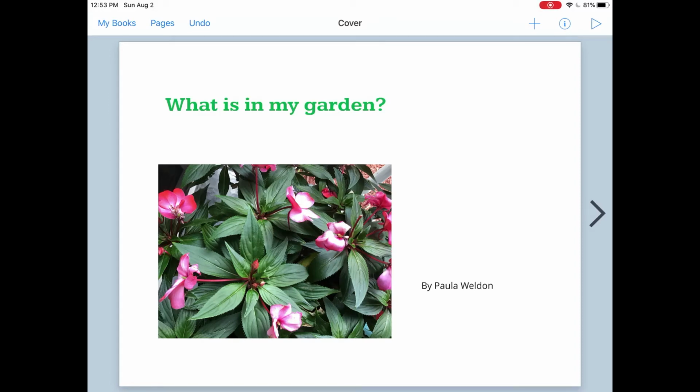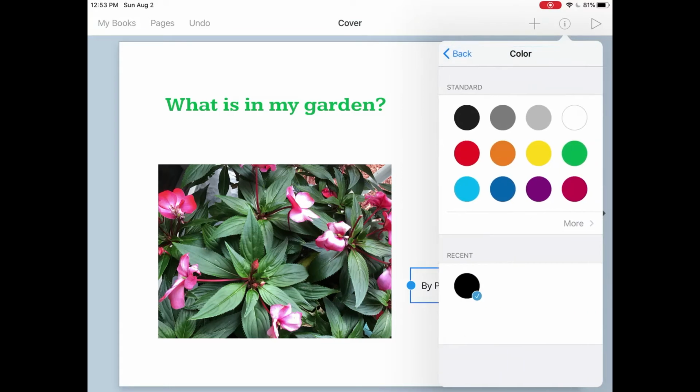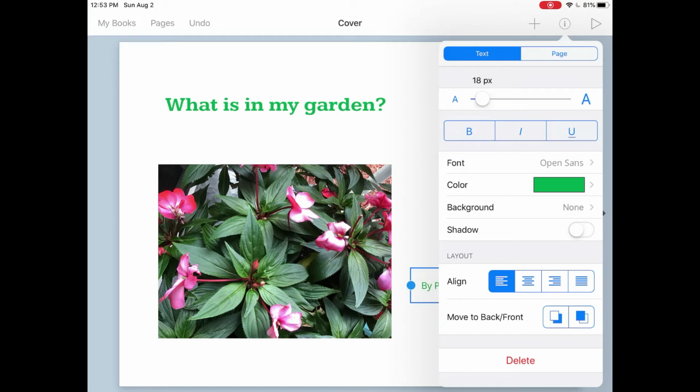So I'm going to click on my name, and I'm going to go back up to the information tool, which is the I tool. Again, I'm going to go choose a color. I'm going to stick with my name. So I'm choosing green. Again, I want to center it. I'm going to make it bold, but I'm going to make it about a size 30 because my title was a 40. Now, if you remember, I told you that I usually do it within a couple of pixel numbers, so I put it at 31. That's fine, as long as the kids have a couple of range to go through.